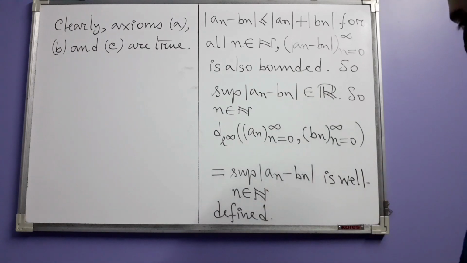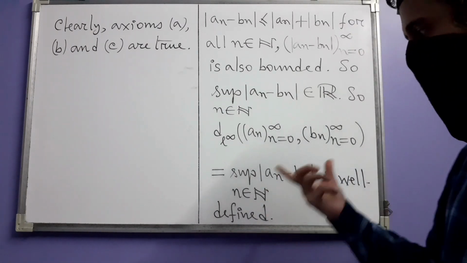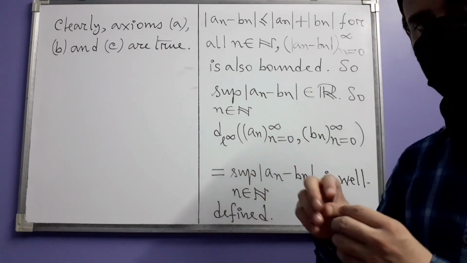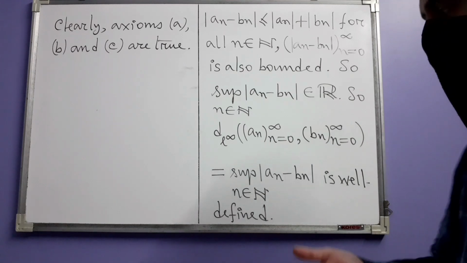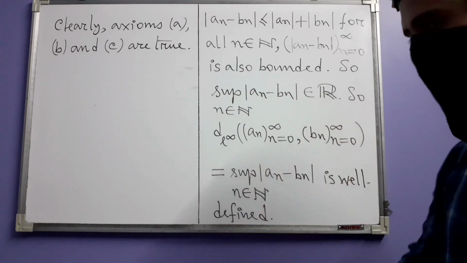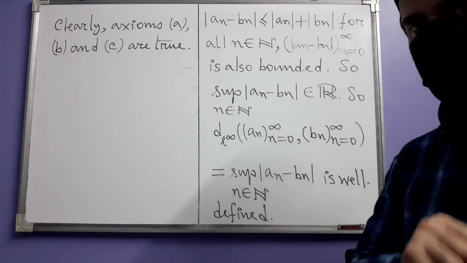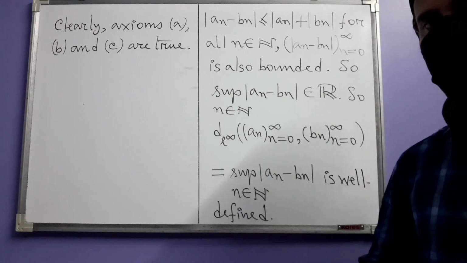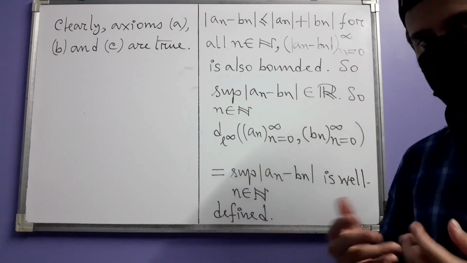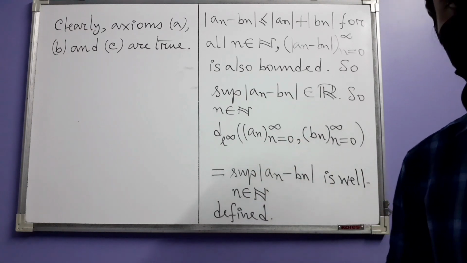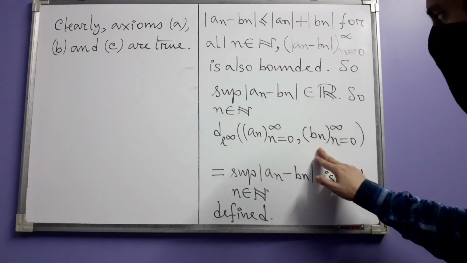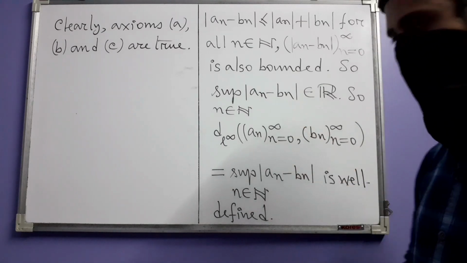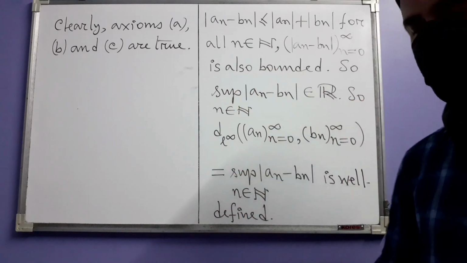What about the other elements? The other elements are all non-negative real numbers, but one of them is positive, and this supremum obviously is an upper bound for the set of all these real numbers. So it will be greater than or equal to each such real number. In particular, it will be greater than or equal to that positive element of this set also. So can the supremum then be 0? No, it has to be positive. So that way, if an and bn are different sequences, then the dl infinity value of this pair is a positive real number. So one of the axioms has been verified.